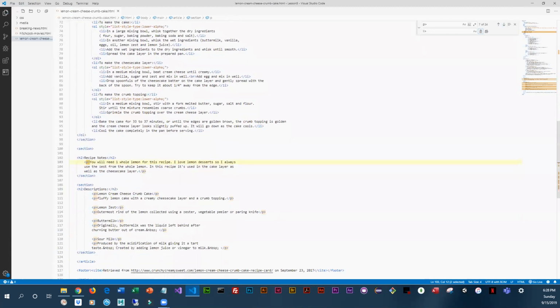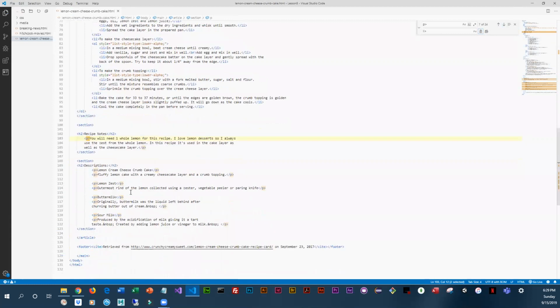Now, if we scroll down just a little bit, you'll notice that we have some descriptions in here. And we are going to change this to a description list. And a description list works really well if you're defining the meaning of words or phrases.